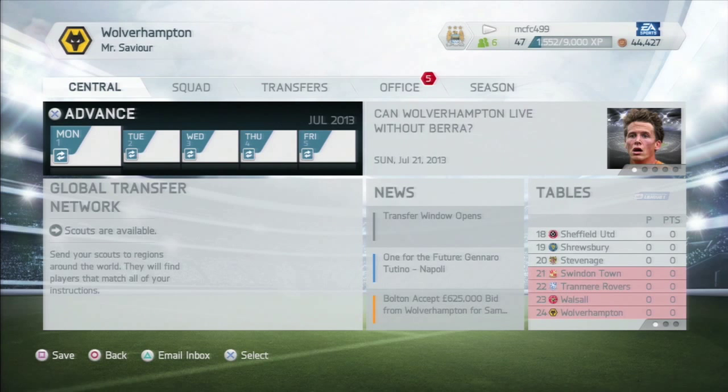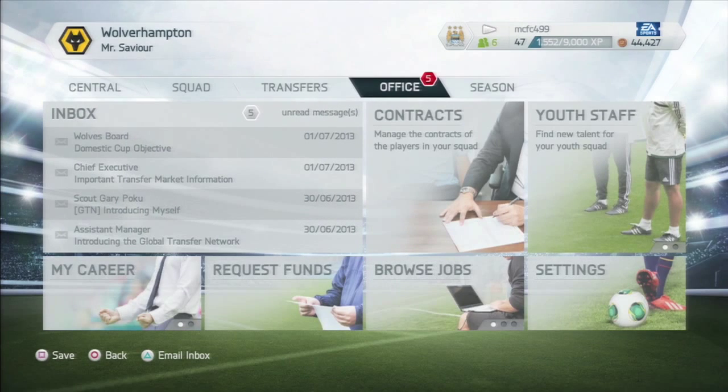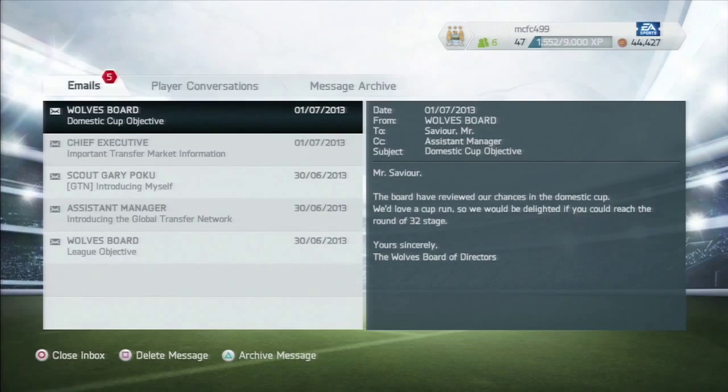Much of a different layout rather from FIFA 13. It's more of an Ultimate Team layout like last season, and instead of having the emails pop up, we have them in a little office where we've got an inbox and stuff like that. And then we have obviously squad, transfers, all that. But yeah, I'm going to go into my inbox, probably just scouts and objectives.